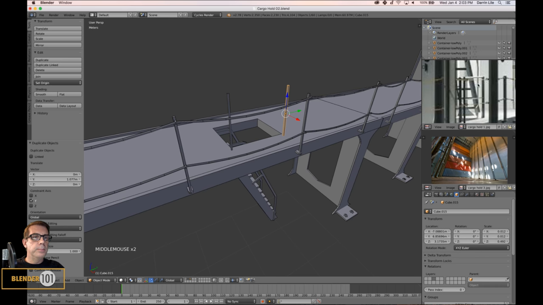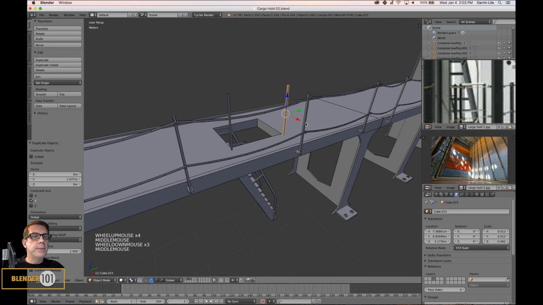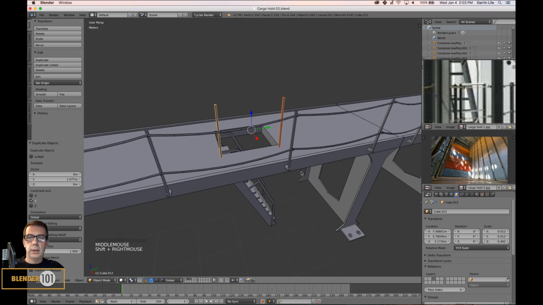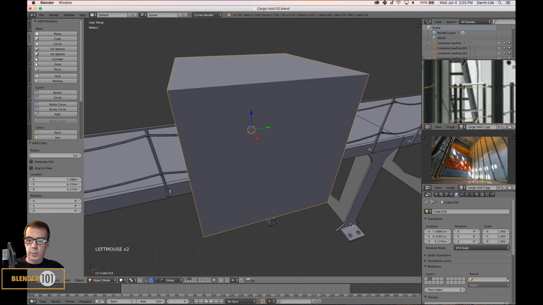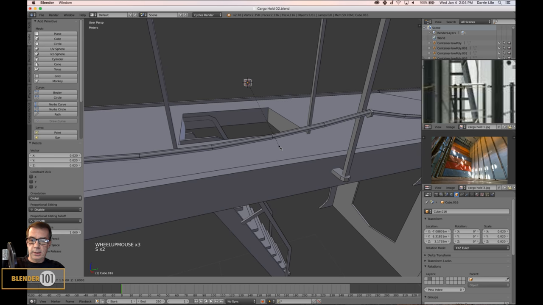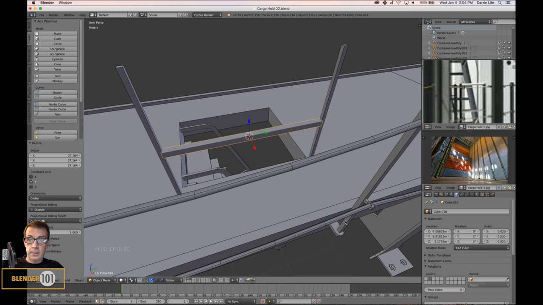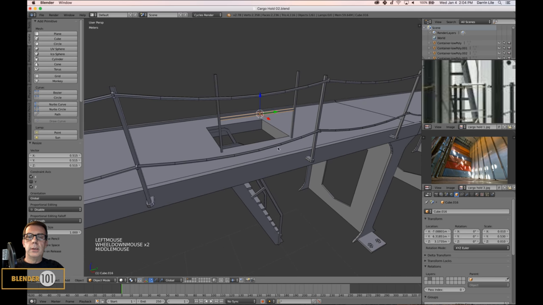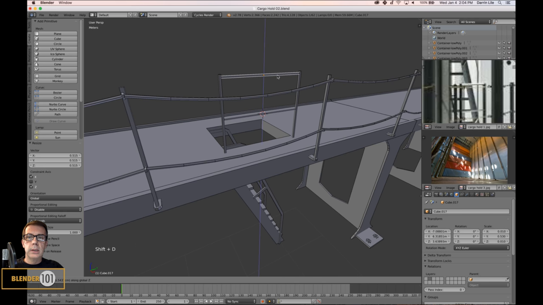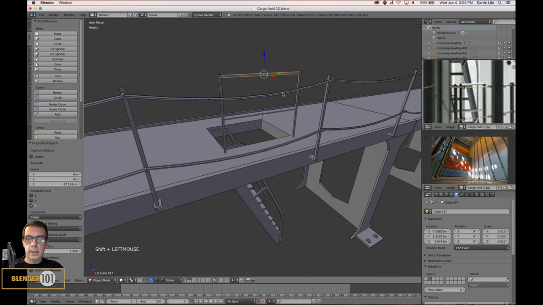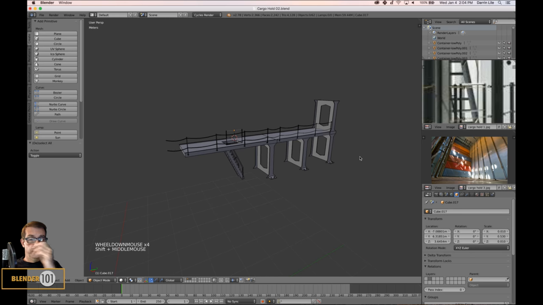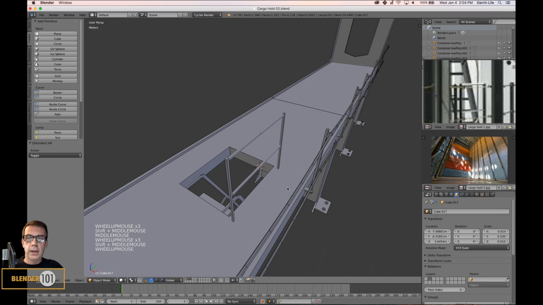And then I need a crossbar, and I could probably make that a cube. So I'm going to select those two, press Shift S, cursor to selected, and I can create a cube and scale it till it's about the right size. Scale it in the Y now, and get it in between these things. That's a little too big, so I'll press S, Shift Y, and now I'll just scale it in the X and the Z like that. There we go. Then duplicate and move it up in the Z. Something like that. So now we've got little things so people don't fall in and hurt themselves. We wouldn't want that.